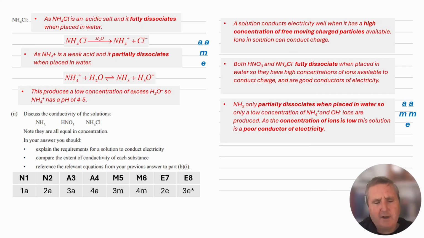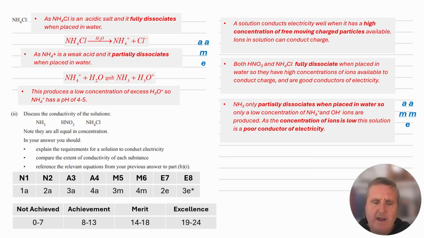So from the 3 questions, if you take the grade that you got from the 3 questions and you add it up, if you got between 0 and 7, you didn't pass. More practice needed. If you got 8 to 13, you've passed. If you got 14 to 18, that's pretty good. Okay, you're doing pretty well at this standard. You should be pretty happy with that. And if you got 19 or more, you're at excellence grade, and well done you.